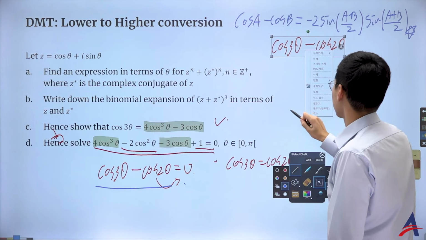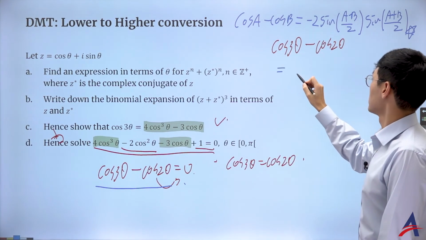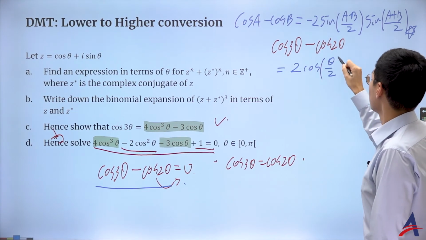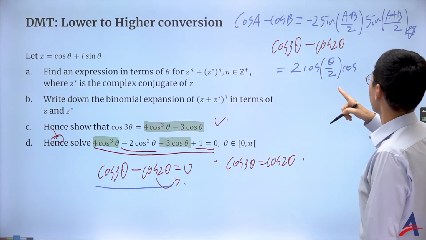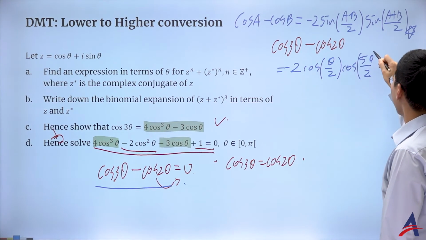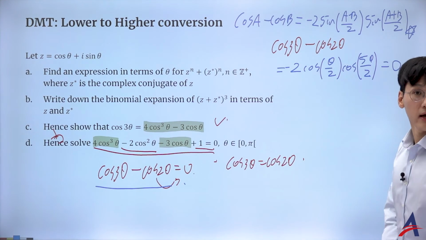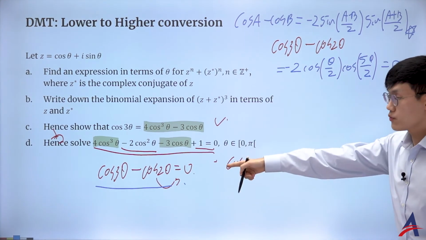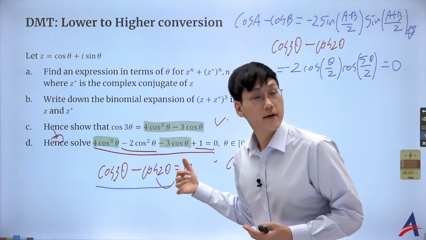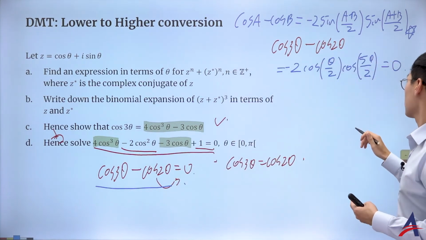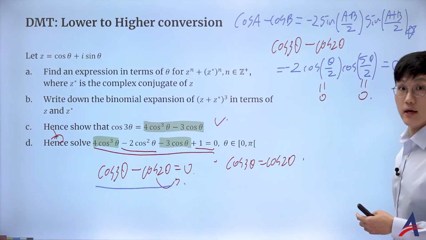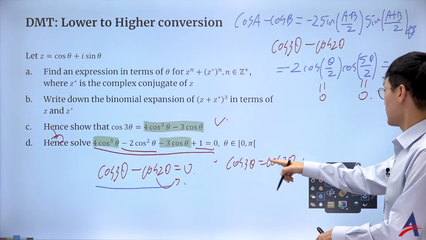If I put them in the multiplication, what do you get, my friend? This is going to be 2 cosine theta over 2, and then cosine, negative, 5 theta over 2, right? And that is equal to 0. Oh la la, that's great. Why? Because when it was a sum or difference, you can't easily set that to be 0. There are many, many cases I can think of. But if it's in the product, I can use the null factor law. What does that mean? Either the first term has to be 0 or the second term, isn't it?